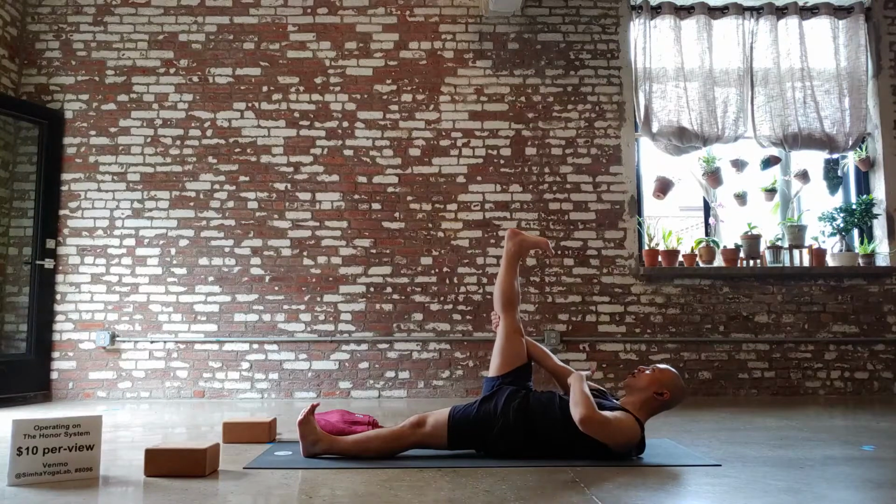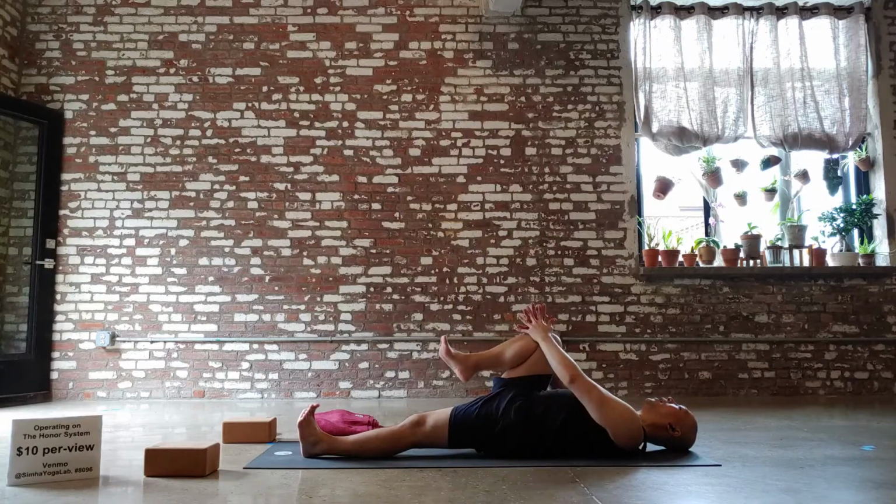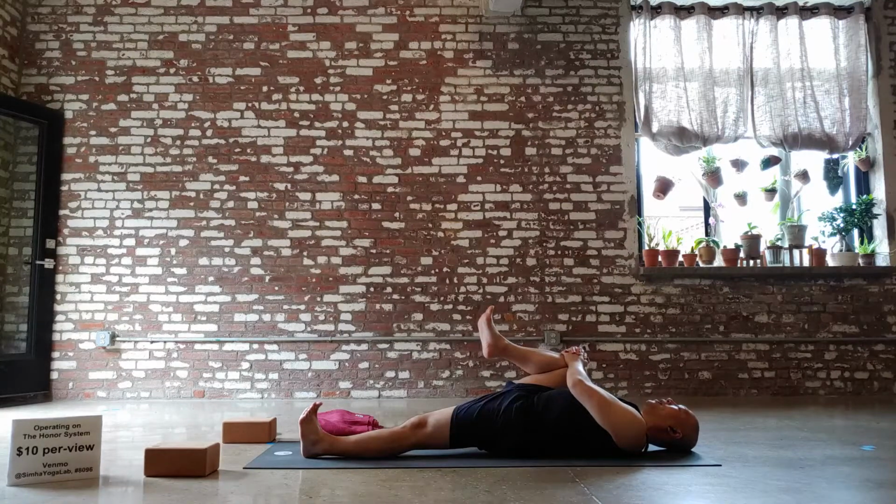Now, think about your heart center lifting up away from the floor, and that will activate your upper back. Gently release your head, bend your right knee, hug the right knee in toward the chest. This should give you a nice stretch into your lower back and going into the hip opening.